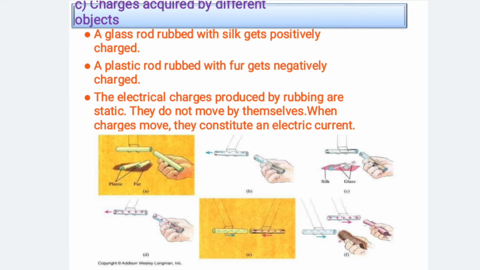Okay students, so up to here we have studied types of charges, their interaction, whether they are attracting or repelling, and characteristics of charges. So in the next video, we will be studying about transfer of charge and the instrument which is used to test whether an object is charged or not.